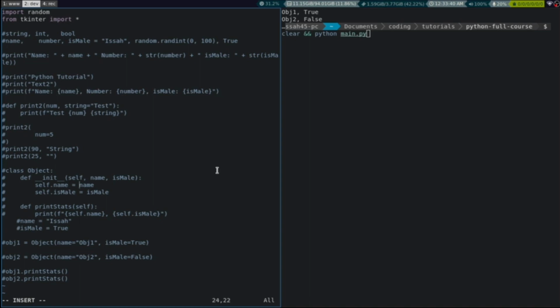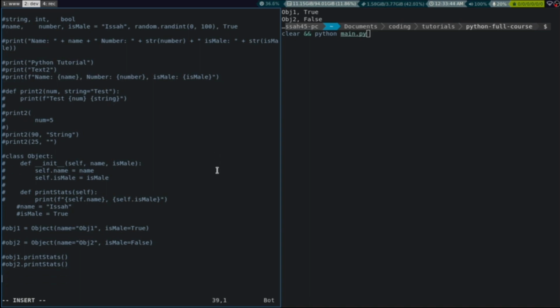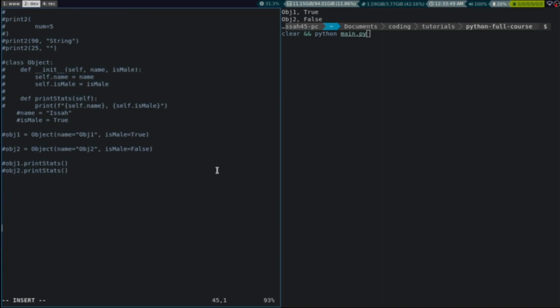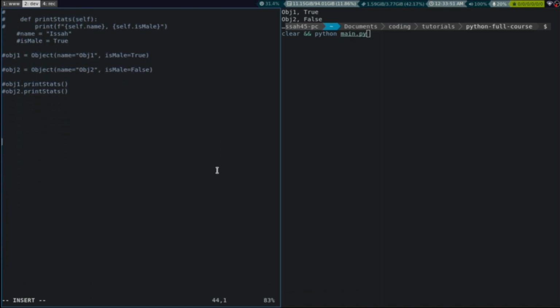So that's just going to import everything from the Tkinter library. So the way to make Tkinter applications, first you need the window. So mine's going to be called root. So it's equal to Tk. So Tk is pretty much just a window.